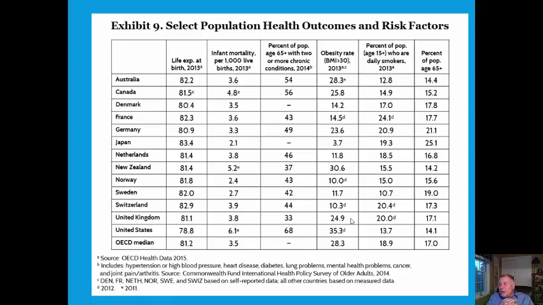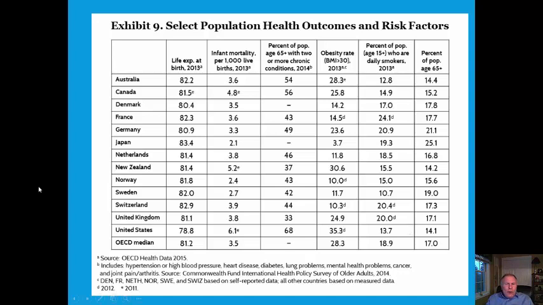population is obese. Look at that, compare that to Canada, 25. Compare that to the UK, 24. Compare it to the Netherlands, to Japan. We're not in the same league. That's what's causing these problems. The only thing we come in good at is a fairly percentage of population who smokes. We're pretty low on that. But when you look at it, we're paying more and we're getting less on an outcome basis. And that's the fundamental question.